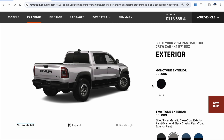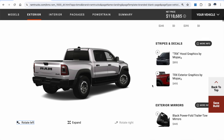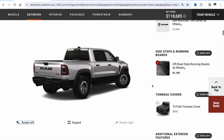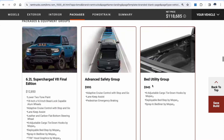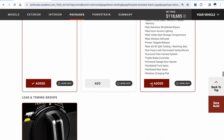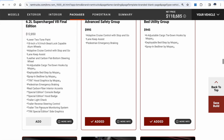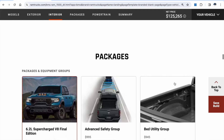I'm going to show you just how expensive the current 2024 TRX is. I've got a lot of the options selected, but if you're going to buy a TRX, why would you not want a level two interior with beadlocks? At $118,000 MSRP, you get the advanced safety group, level two with carbon fiber interior, and tow package. I didn't even include the final edition — adding that raises the price to $125,000.